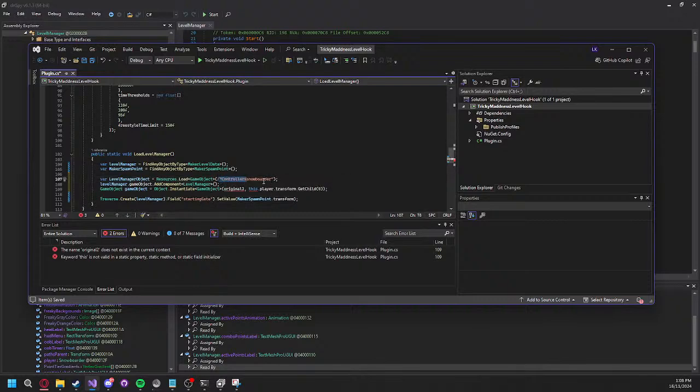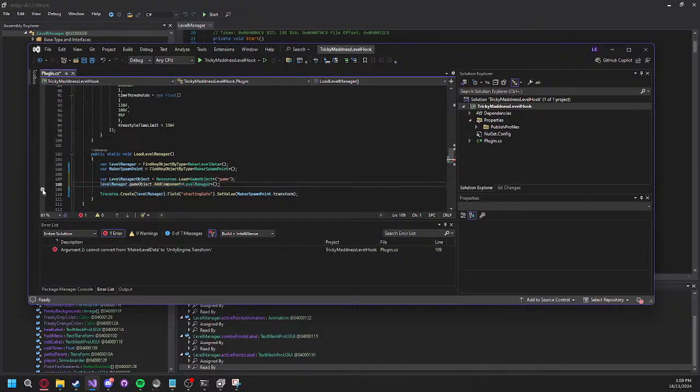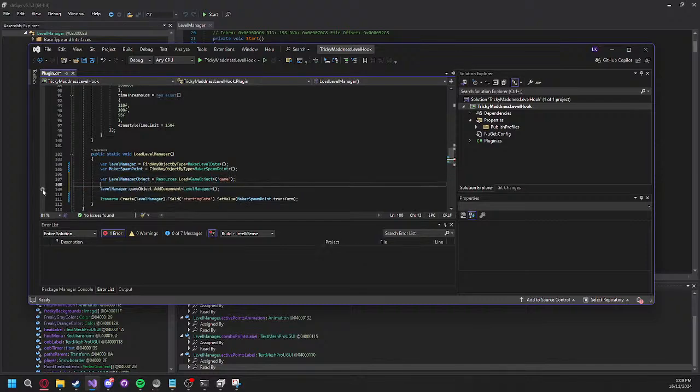Apparently this was under slash game. Instantiate that, and then make the parent that. Dot transform.